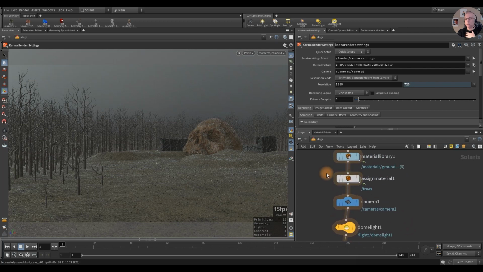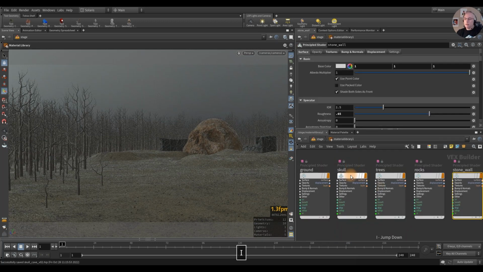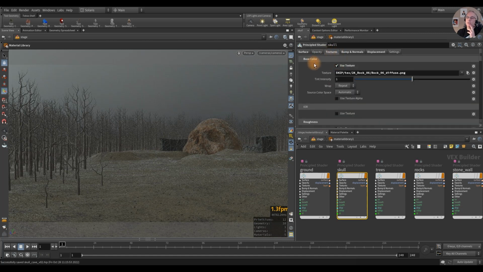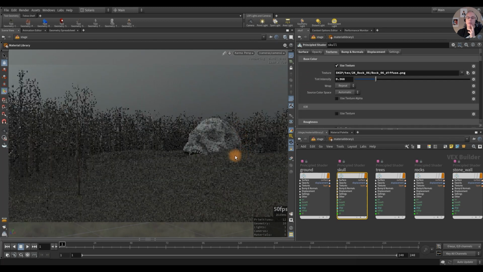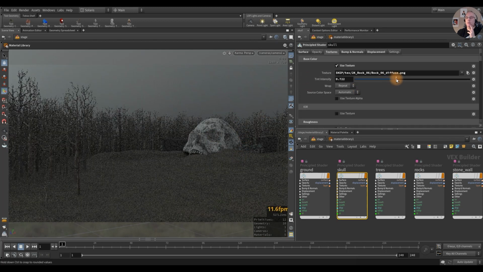Yeah, let's just start with that. So let's hop into our material library real quick. Go to our skull, and two options we have here. We can go right to the base color and turn down this tint intensity just a little bit. If you turn it all the way down, well, in the render, it should be bringing it down. Yeah, there you go. You've got to see it in the render.